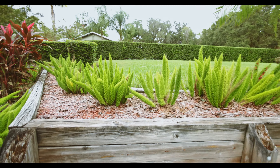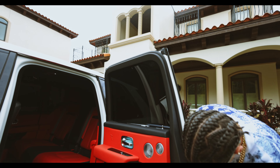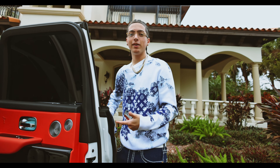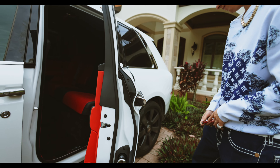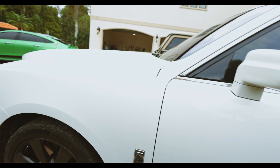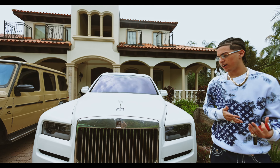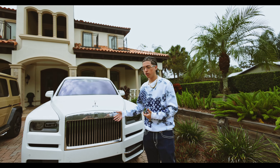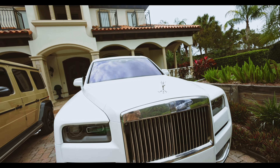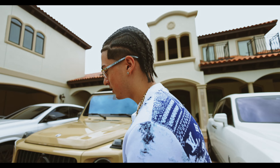You got the umbrella just in case it starts raining. We got the umbrella right here. Coming back to the front — you got the Rolls-Royce. It's a simple car if you know, you know. Obviously just from looking at it, if you know it's a Rolls-Royce you know it's something out of this world, but if you don't it really just looks like a normal car. That's basically it for the Rolls-Royce.